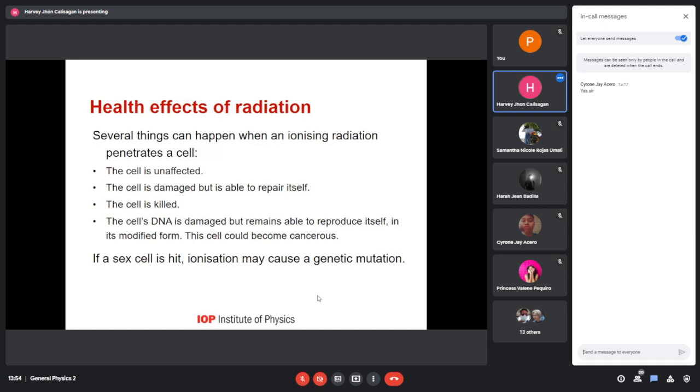That is also happening to pregnant women. That's why, if they need an X-ray, they are afraid, because it can cause changes in the DNA formation of the babies inside the mother's womb. So that's the reason why most women are wary of this. Also, if the sex cells are exposed to radiation, it will create a genetic mutation. So changes to genes, changes to gene metabolism.